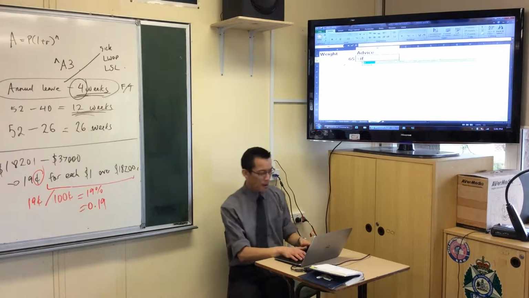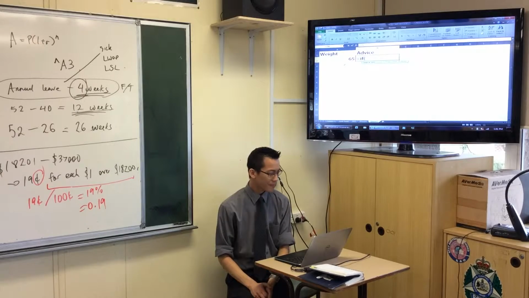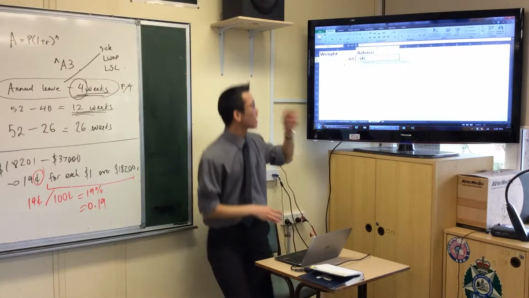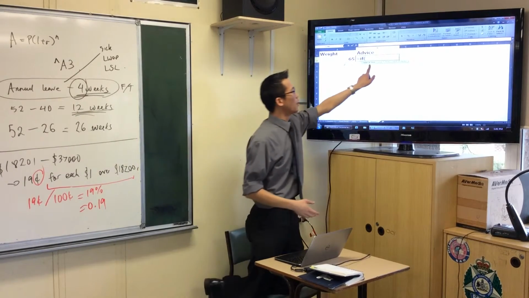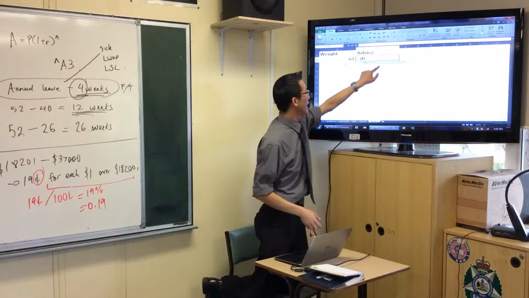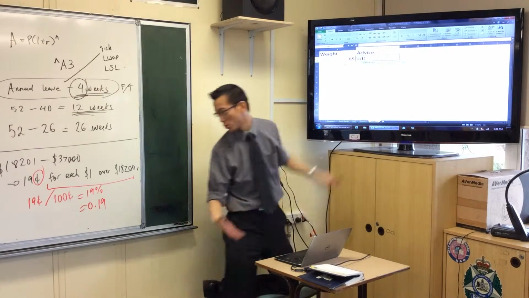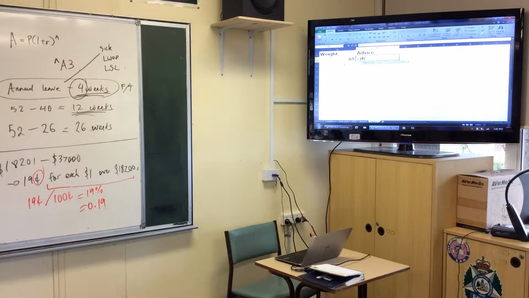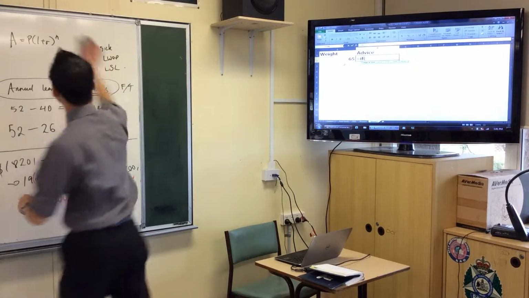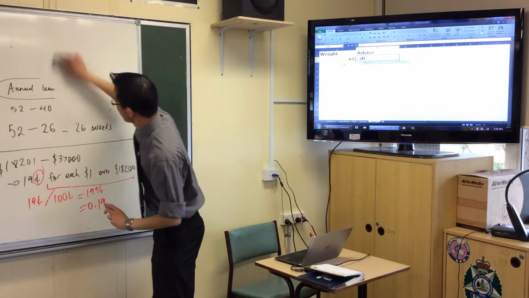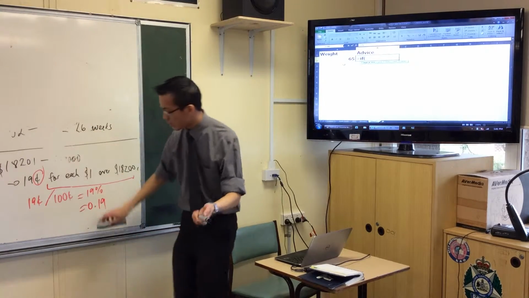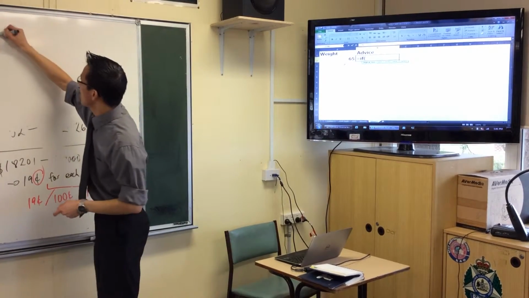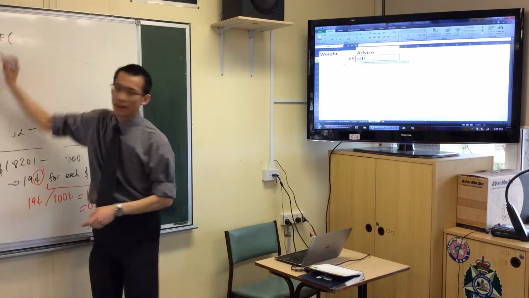So I open up a bracket, right? And then you can see it even gives you some advice as to what you need to put in here. Okay? So first it says we need a logical test. I'm going to write this down so you can all follow me, because if you miss a bit, it'll be tricky to catch up. A logical test is like this, right? So I'll say if.